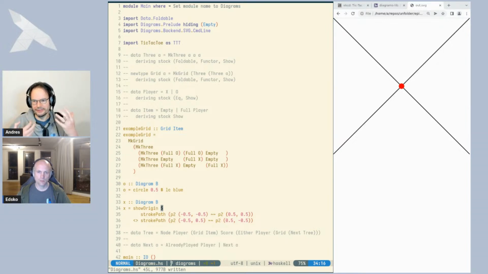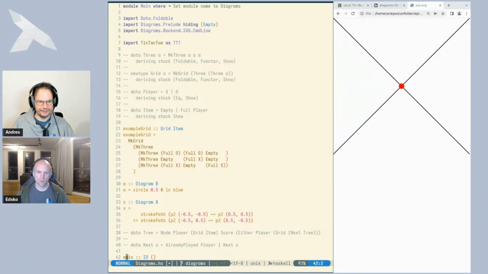So this is relevant, right? If you get larger diagrams, you have to remember where their origin is. But for this simple path, the origin is in the middle, so in the 0 position, and for this one as well. It also means that we could, in principle, put the X and the O on top of each other, and they would both have the same center, right?